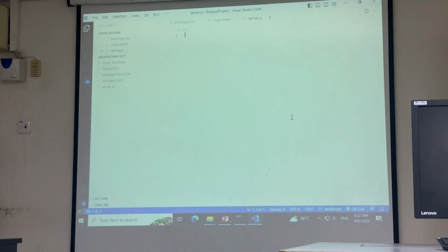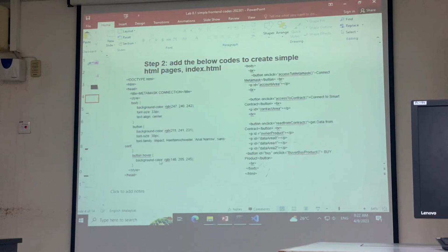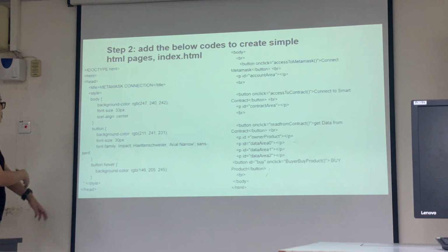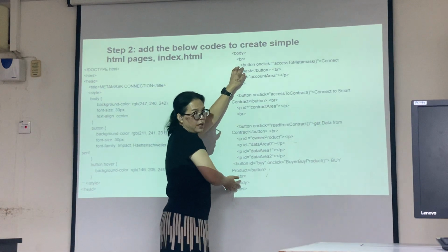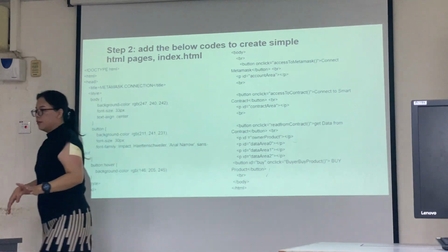So now, your HTML and your server script are empty, okay? So over this side, I have two parts of the HTML code. The code below is to create a simple HTML page. So you copy part 1, after that you copy part 2. Then I will explain to you why I need this, okay?